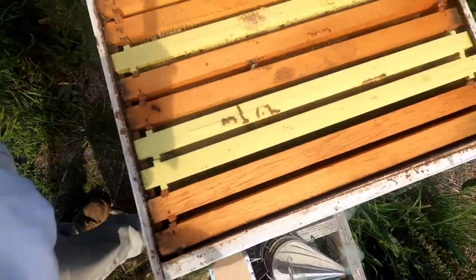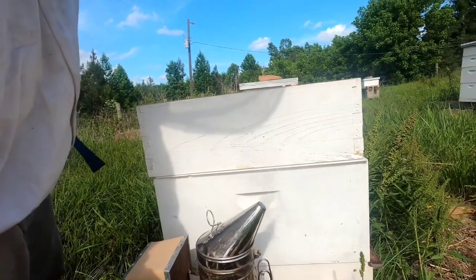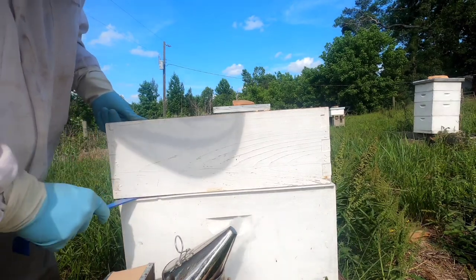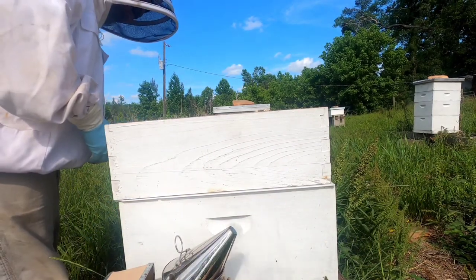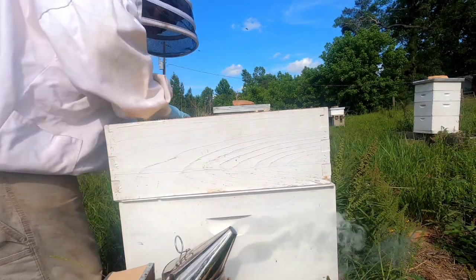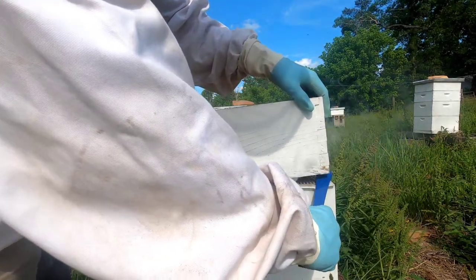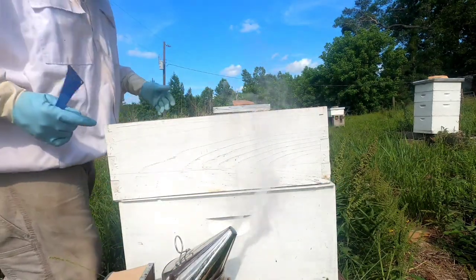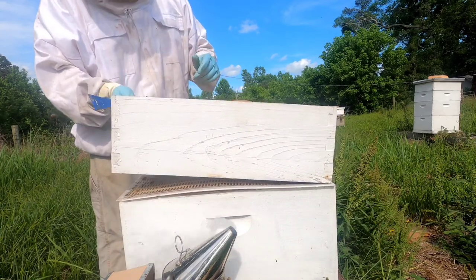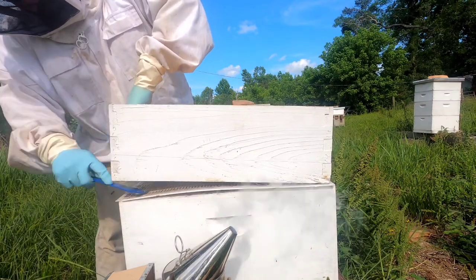All right. So what I'm gonna do is take this one off now because I'm not as concerned today with the honey. I'm more concerned with just checking because unfortunately, being the unprepared beekeeper that I am, all of my hives in this apiary swarmed on me this spring before I ever checked them. It's unfortunate, but it is kind of what happens when you have too many hobbies, unfortunately for me.